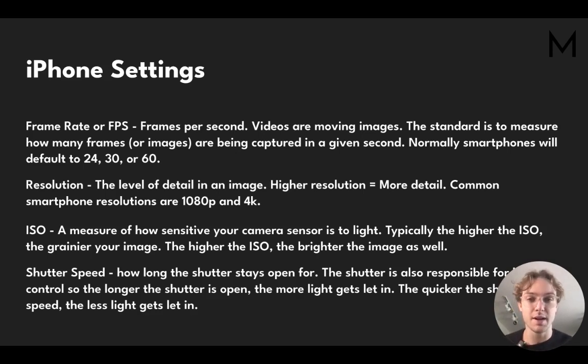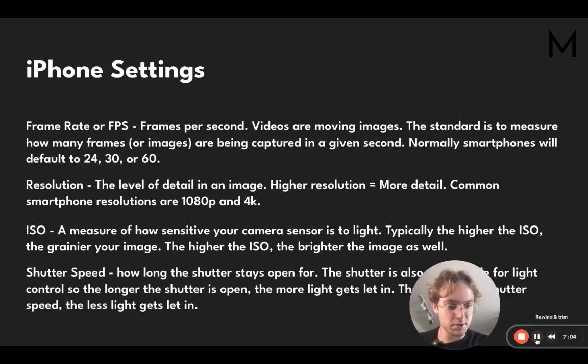But where this is kind of a problem is when you have that shutter open, that's also going to put motion blur into your photo. So if you have a super long exposure, it's also going to blur a lot worse. Here, I'm just going to look up an example.